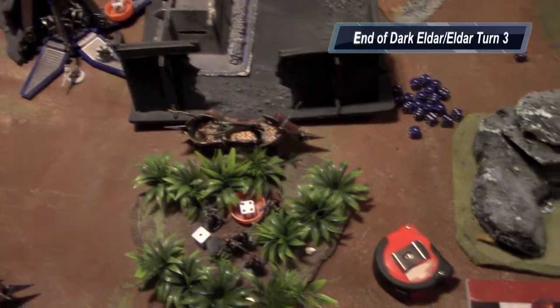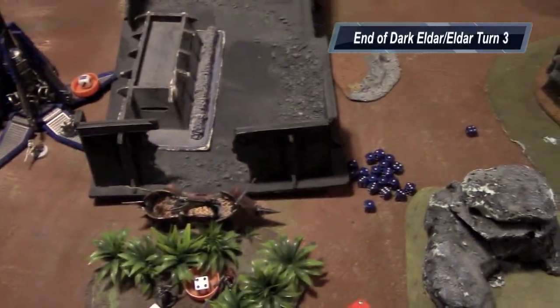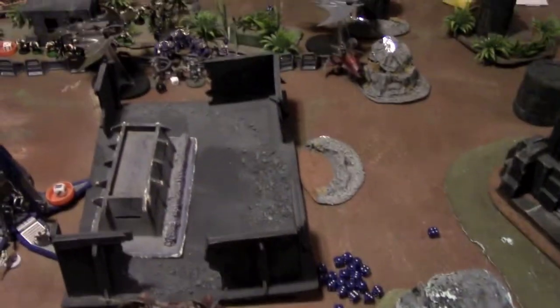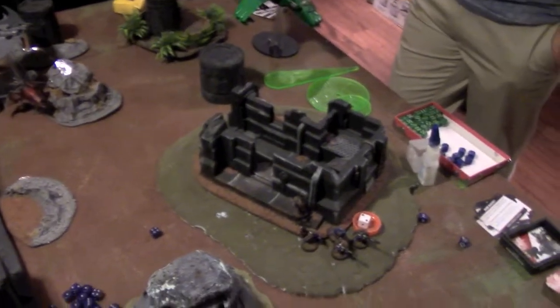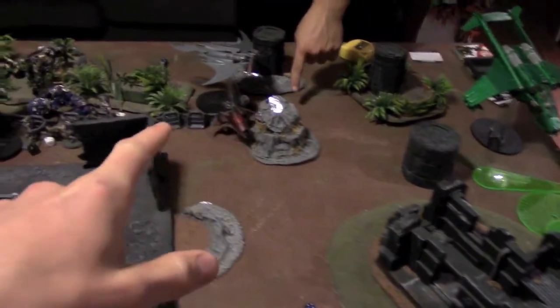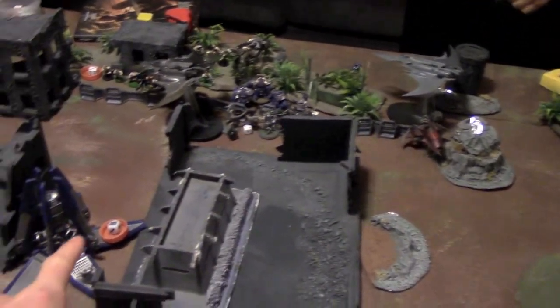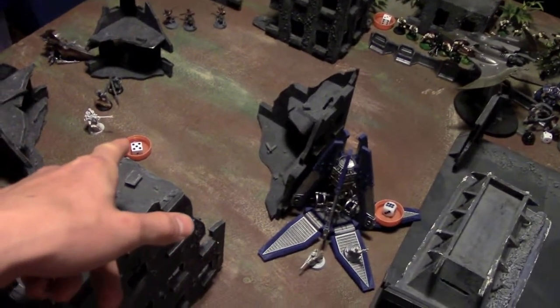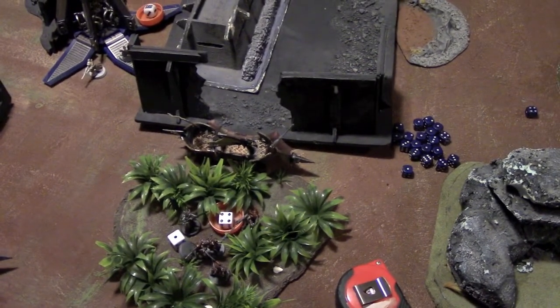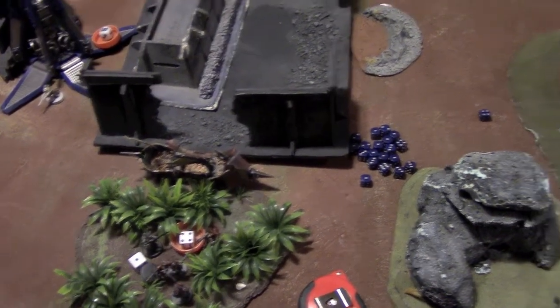Alright, end of Eldar turn 3? 4? 3. So, yeah, I got all my objectives. I got objective 1, which was actually over there. Objective 6, which is right here, and objective 5, which is right here. So we're now tied in points. Nope, you're ahead. We're ahead. We got first blood and warlord. Okay, and you got five.